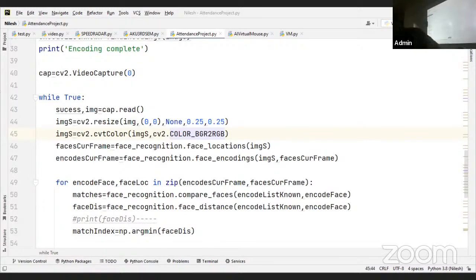The text is not clearly visible. Just a minute. Just a minute. Now visible, everyone? Please confirm.